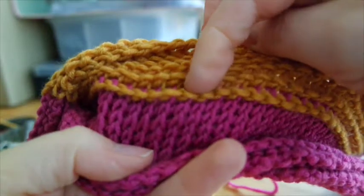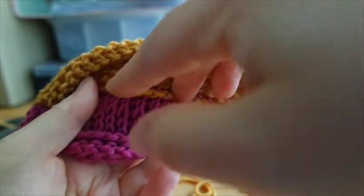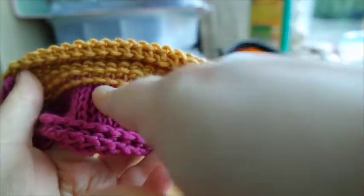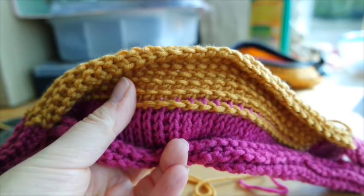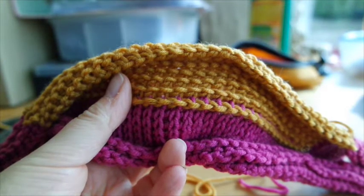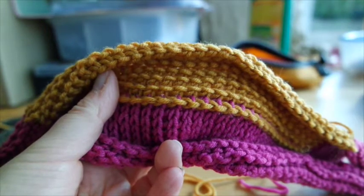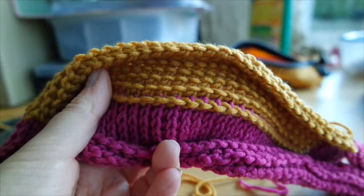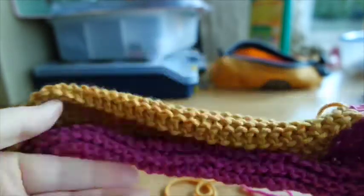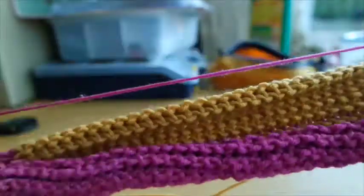So the forward pass, that's the pink, was just in the pink, and the backward pass I used yellow. It's pushed through to the front. So you always have to be 1 step ahead. If it says in row 10 to go to the reverse stitch, you have to already change your color in row 9 in the backward pass, in the returning pass, I'm sorry. Okay, so I'm going to show you how to use the 2 different techniques and how to change color.